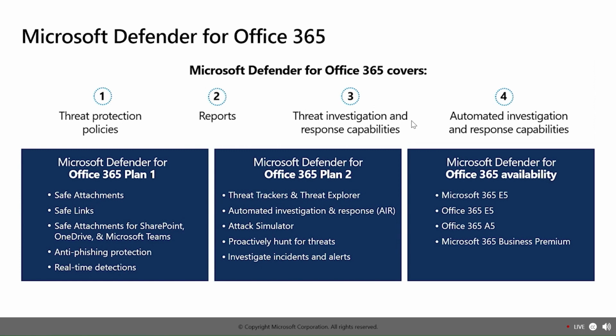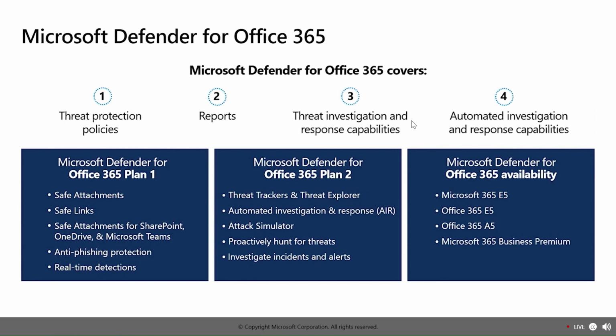Threat protection policies, where you define the threat protection policies to set the appropriate level of protection for your organization. You can view real-time reports to monitor Microsoft Defender for Office 365 performance in your organization. You can use the leading edge tools to investigate, understand, simulate and prevent threats. Automated investigation and response capabilities can save time and effort investigating and mitigating threats.